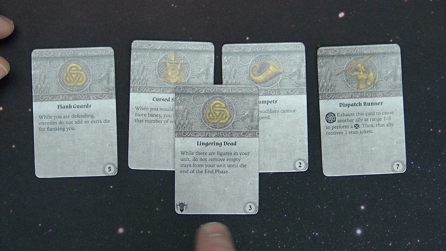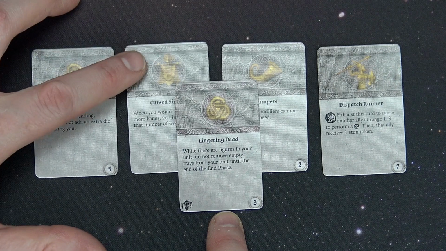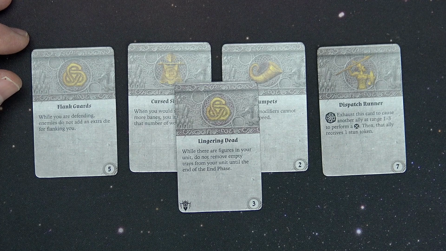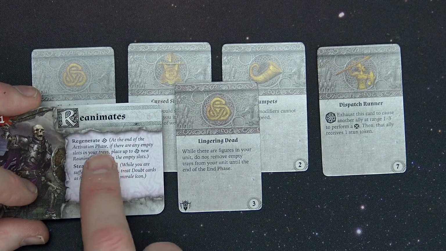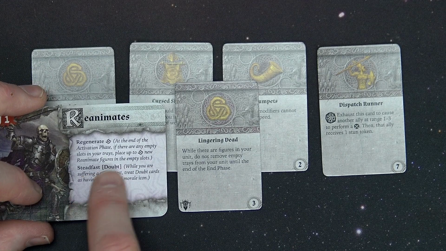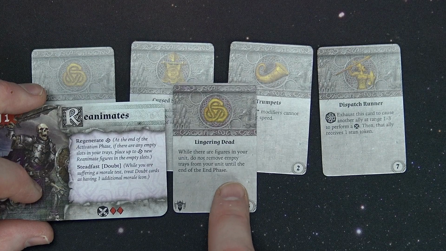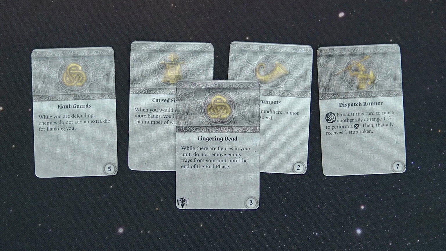And Lingering Dead, this is Waiqar only. While there are figures in your unit, do not remove empty trays from your unit until the end of the end phase. There you go. So that allows you to reanimate, hopefully, because what was it at this? At the end of the activation phase. So you choose, so at the end of the activation phase, at the end of the end phase, oh, okay, so you activate them, and then you can add more. So if you lose them, that's okay. It's not until the end of the actual turn when they go away. So there you go. I think I'm reading that right. I'm pretty sure that's how it works.